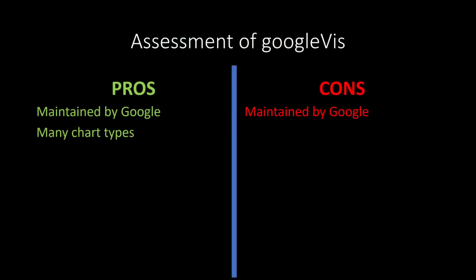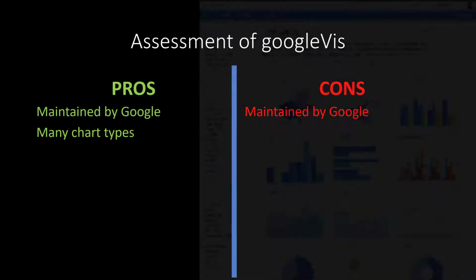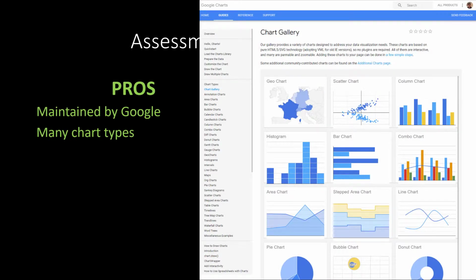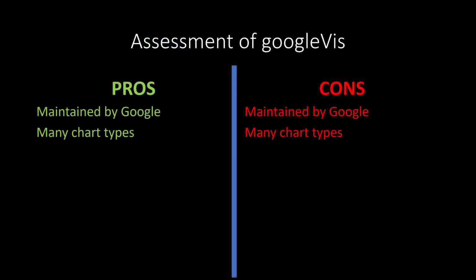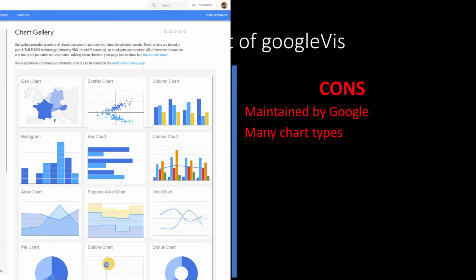Another positive that I see is there's many chart types. So if you go through the gallery, you can see this long list of different charts and different options and many different possibilities for how to communicate with stakeholders. As before, unfortunately, I also see this as a negative because if stakeholders have many choices for what they want to see, there's a good chance they'll want to see many of them, and it can lead to a situation where you're asked for line graphs and bar graphs and histograms and pie charts and largely the same information presented 20 different ways without adding much value.